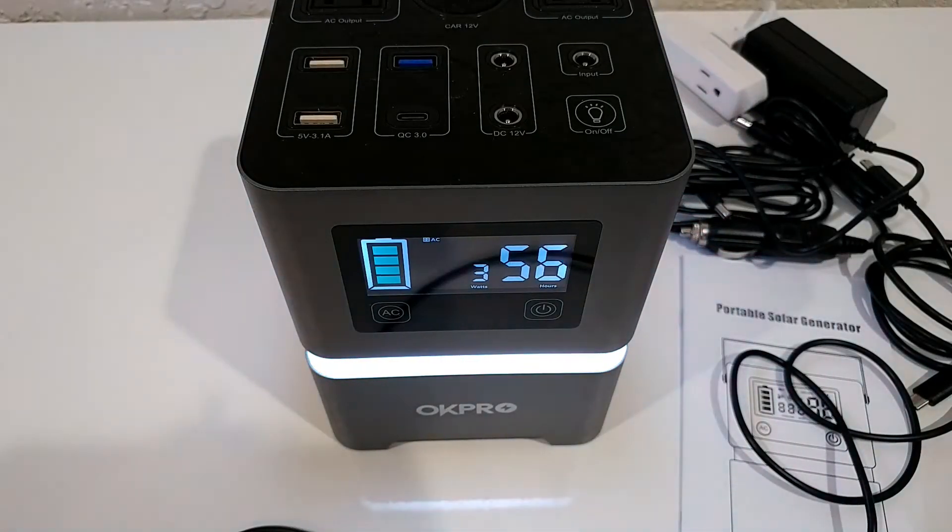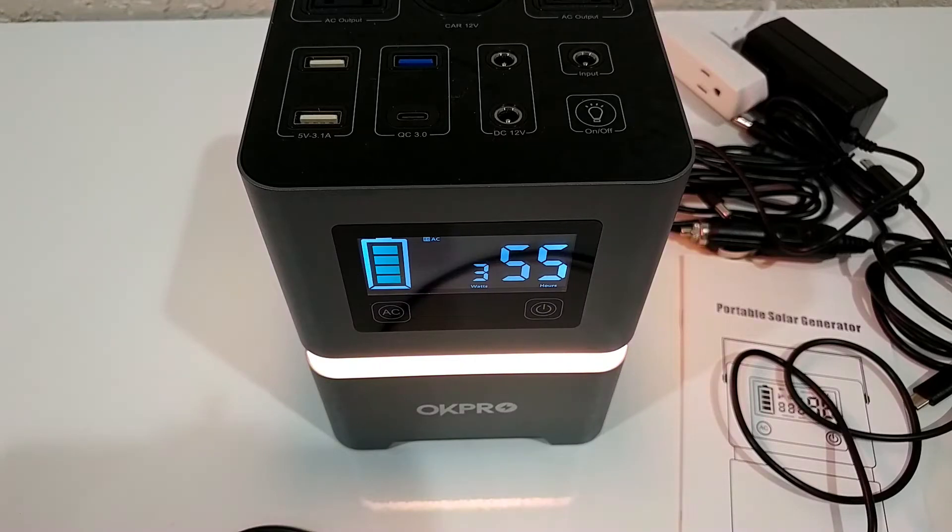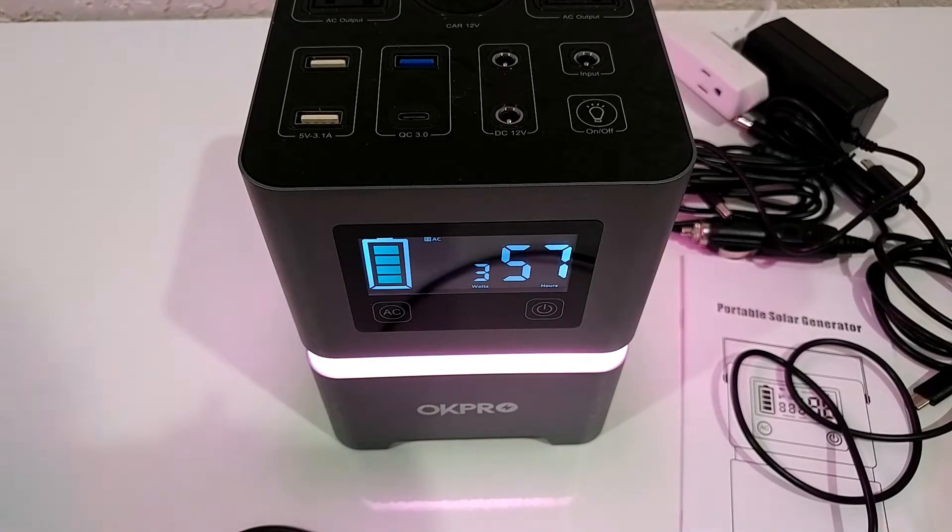This definitely confirms the watt-hours inside — and really, I've never seen so much watt-hours inside such a small device and it really works. The only limitation is the peak output: normal maximum is 200 watts and peak is 300 watts. You shouldn't exceed that or it will likely trigger a breaker. The 200-watt limit is not crazy high but not crazy low either — it's a decent amount. You can run a lot with 200 watts, not a blow dryer, but even a mini fridge is absolutely no problem.